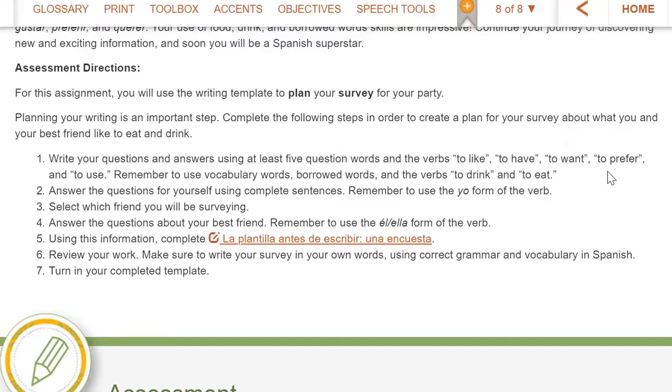Remember, in this lesson, we're using tomar for to drink and comer for to eat. Answer the questions for yourself using complete sentences. Remember to use the yo form. Select which friend you will be surveying. Answer those same questions that you created regarding your friend's responses.